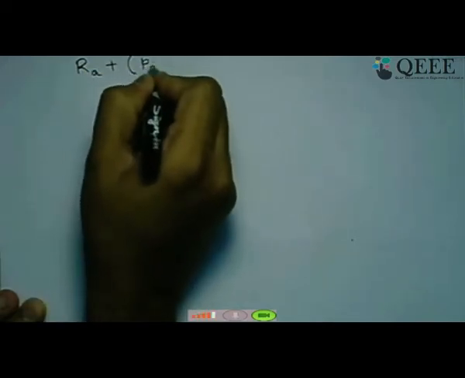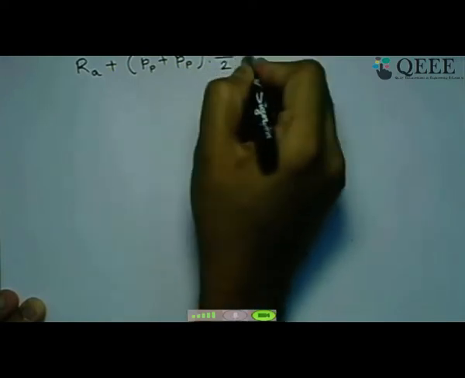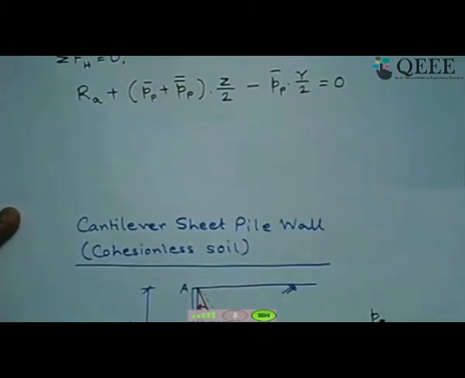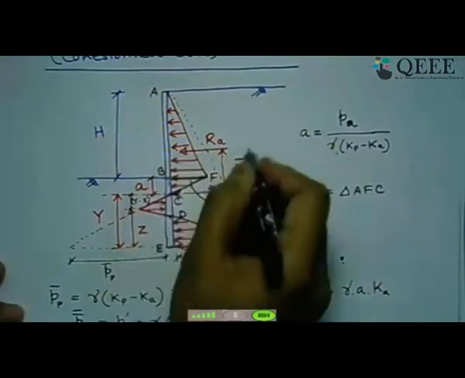Next we have to find out, because finally we have to do the horizontal force equilibrium. So to do that, next I can write that the sum of horizontal forces equal to 0 will be nothing but RA plus small pp bar plus small pp double bar times z by 2 minus small pp bar into y by 2, that equals 0. How did we get this equation? Let us look back here. See, for horizontal force equilibrium, this force total we got. Now from this area we got, from this area we got. So RA plus this minus this will give me the sum of FH equal to 0. So that's what we did.